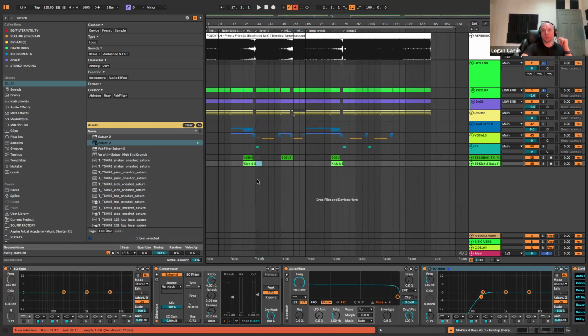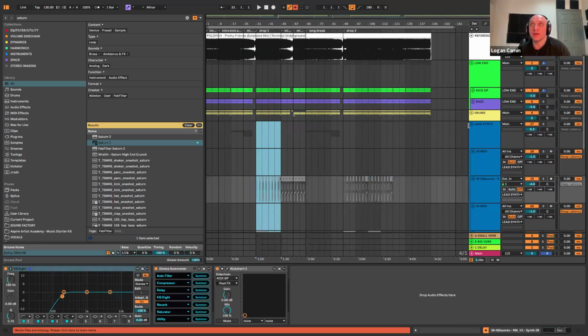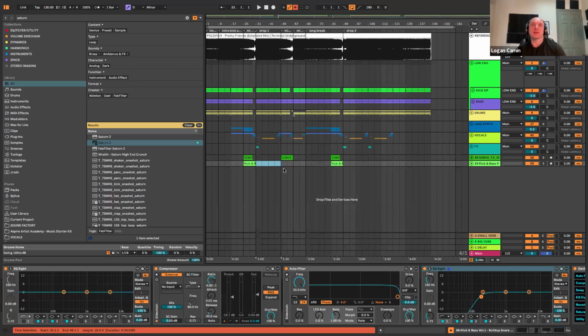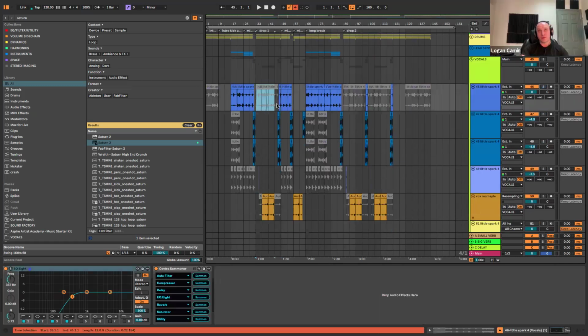If you have your vocal, you want to make sure that your vocal can always sit on top of your drops, right? So if this is your drop, make sure that vocal sits really well in there before you start building around it. So what I would do is drop a vocal and then try to build around that. And if the vocal works in your drop, then it can also work in your breakdown. Does that make sense? Yeah, so definitely you can do that. There's no right or wrong way around that.